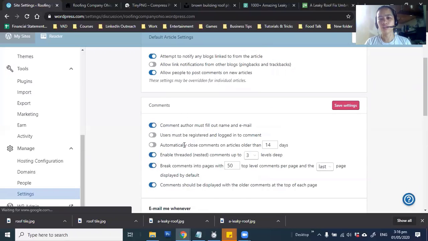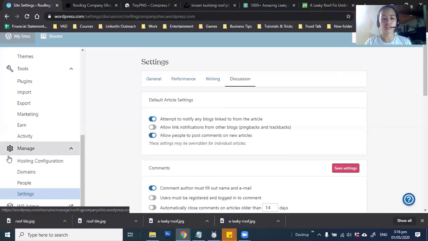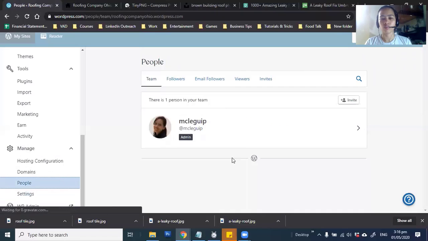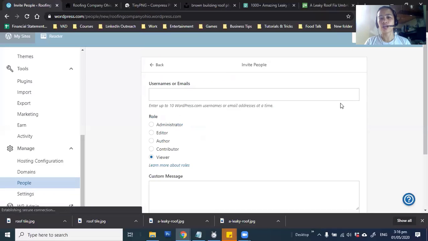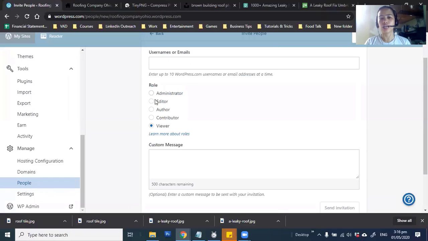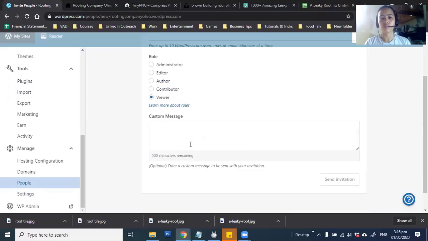So yeah, I want to make sure that you go over this so that you don't miss anything. Here you can invite team members to manage your website or to add blogs. If you have a content writer, you can add him or her as editor or author, contributor.